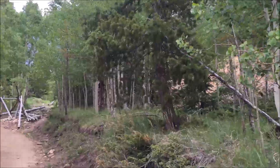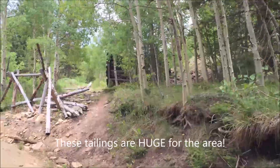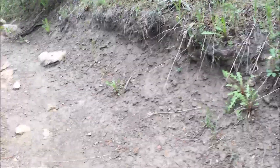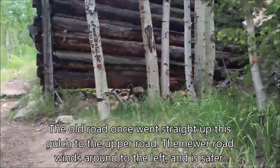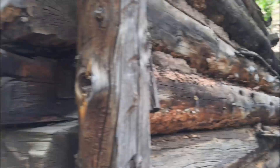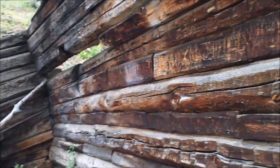Here we are walking up towards the mine. I can see a pretty big tailings pile up here — that's promising. And that right there, I think that's what I was seeing from satellite as a cabin. It's still pretty intact. There used to be an old road up here that's been washed out, and the forest service must have put that fence up to keep people from driving up here. This thing is almost twice my height, and there's some sheet metal that was used on the roof. A lot of people have added graffiti to it.